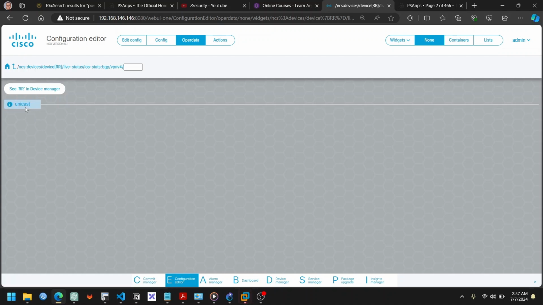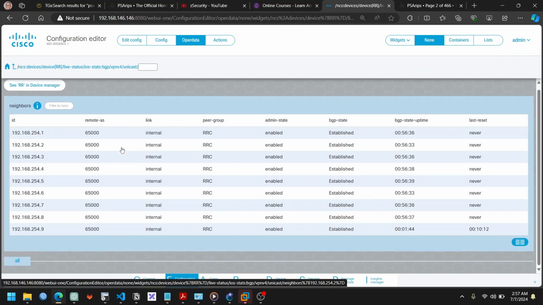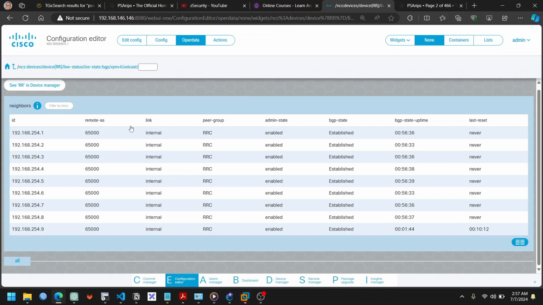So we go to VPN v4, we go to unicast, and as you can see, we have our neighborship all defined here, and then you can see the uptime of the neighborship for all the route reflector clients. And as you can see, they are enabled, BGP state is established, and the state uptime, as you can see over here, and the last reset.